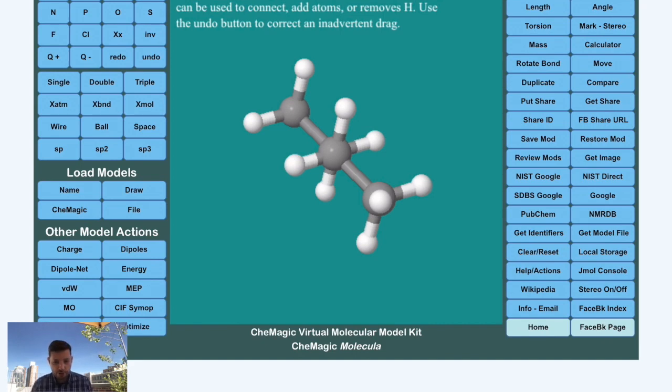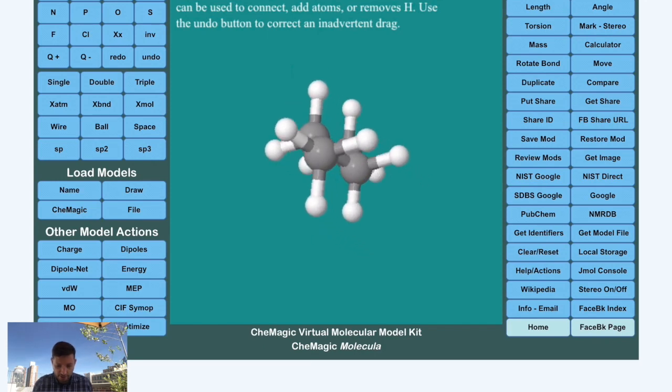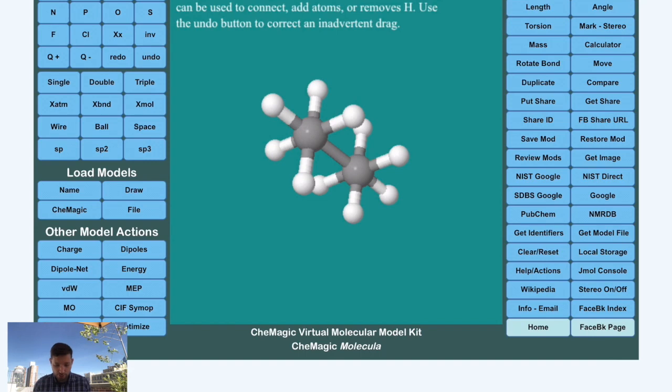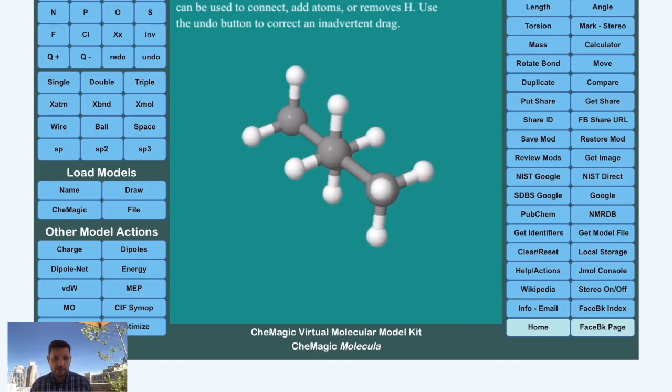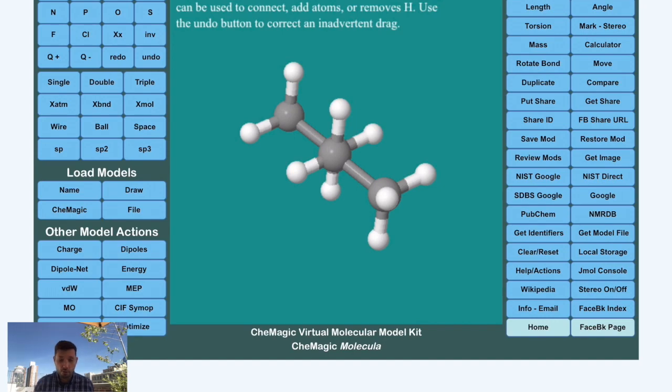Now, that's not the only Newman projection that's possible. I could eclipse the first two carbons and actually simultaneously the back two, and I get two for one. So, there's different possible Newman projections for any molecule. I'm going to focus on central Newman projections today because those are usually the most useful, and they help us predict how a molecule is going to exist in its best conformation.